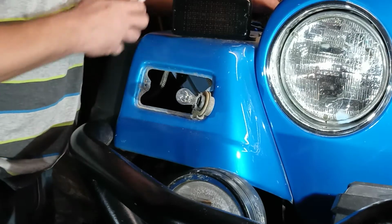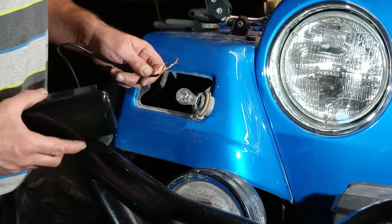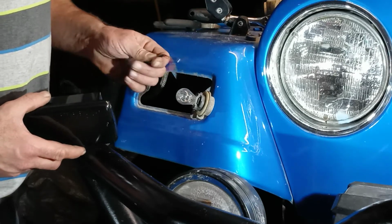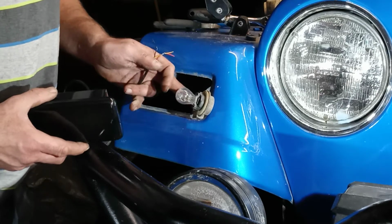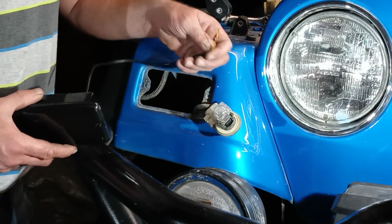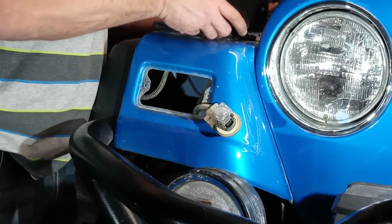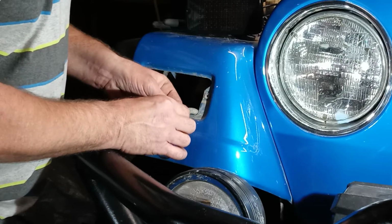Now these new turn signals do not have a clip to go into the stock harness, so I've got to cut the wires, cut this socket off, strip the wires back a bit, and hardwire it in. Not a big deal. Pretty easy to do.